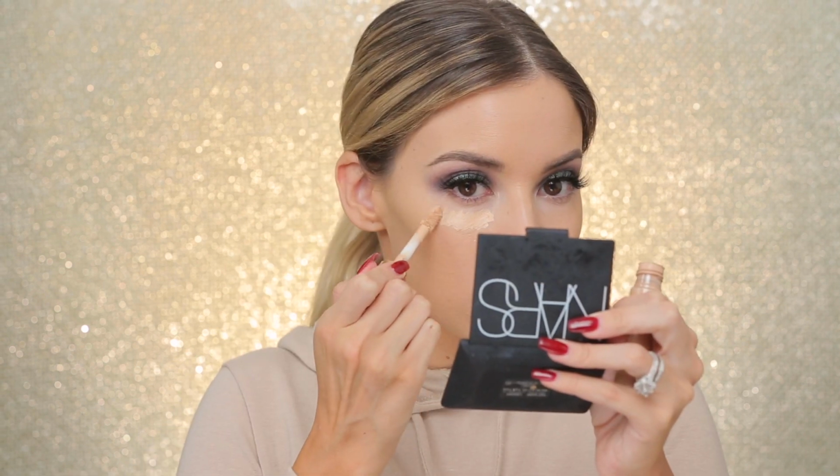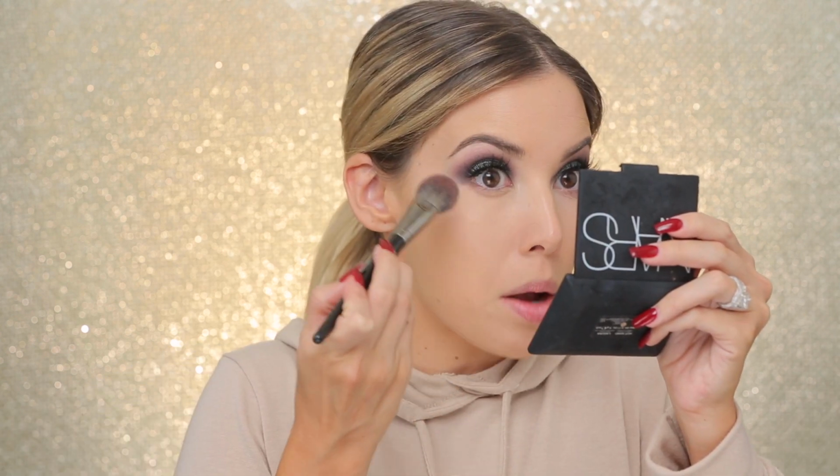To highlight, I'm using the Tarte Shape Tape, of course, one of my favorite concealers in the shade Light Medium. Setting my under eyes using my RCMA. This is the original no color powder. I love this stuff for setting my under eye. I don't use a lot. I don't do the heavy bake. It looks like a mess on me.